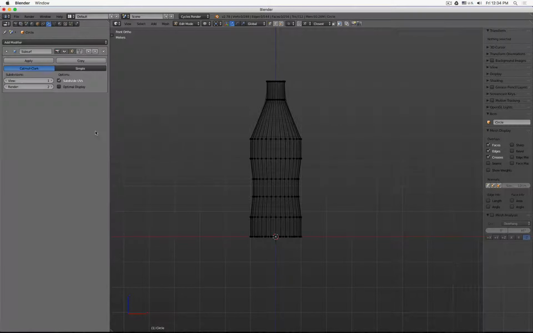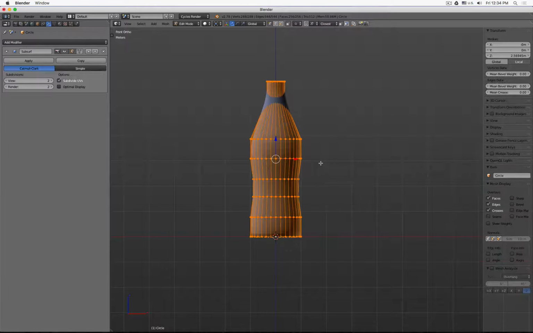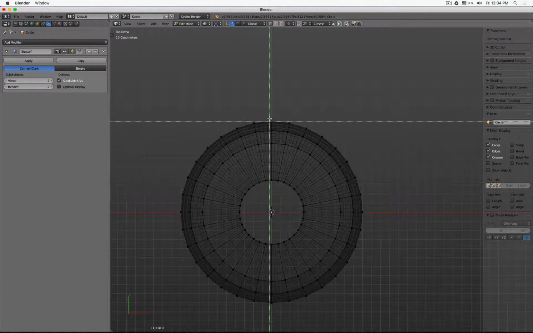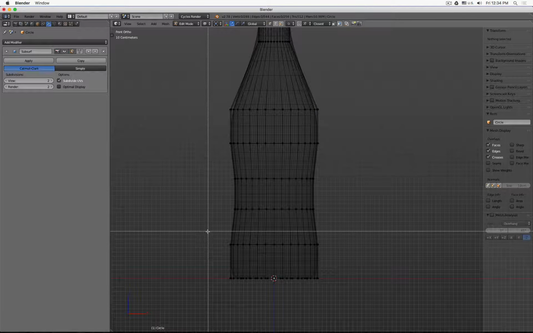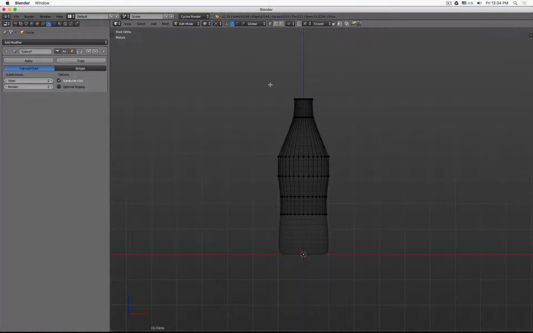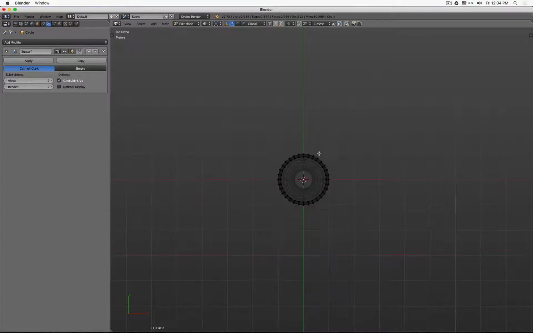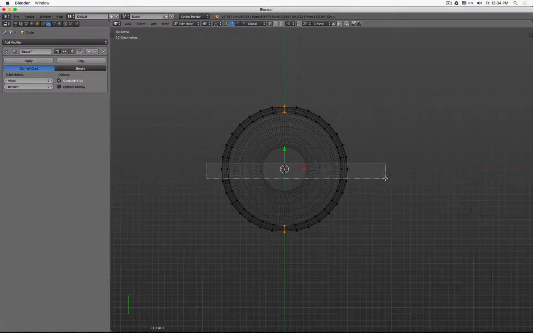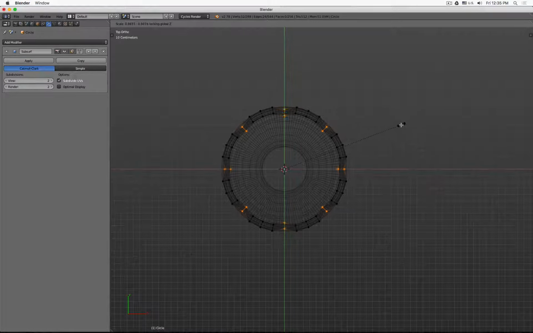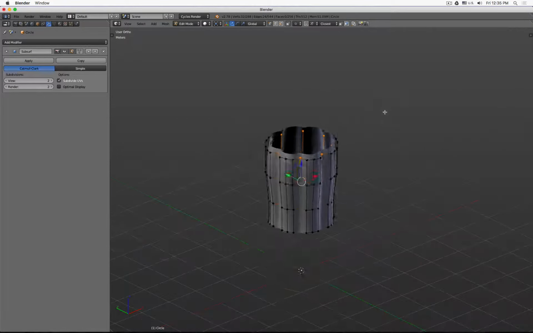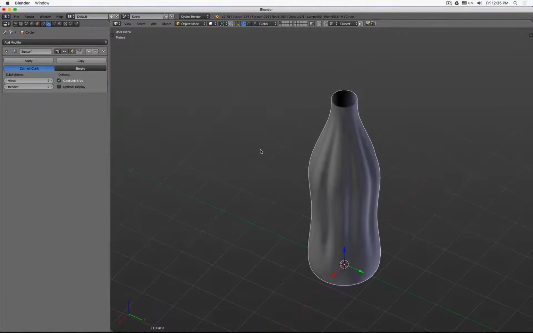Let's add a subdivision surface modifier, Control 3, and now I will go ahead and hide the ones I do not want to select, with B and H. And now I can go ahead and select there, there, and there. This one, and these, okay. S, Shift Z, and I scale those in. There, now we have a nice groove structure.